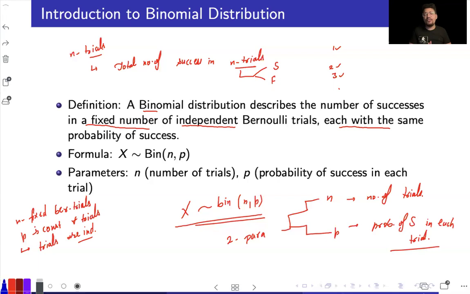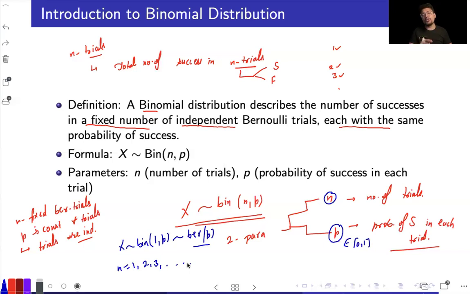Okay, now let's try to see where the particular parameter space will lie. So we know the P, that is being the probability, so it will belong to 0 to 1. Okay. Then we have the n, that is the number of trials. So if I go for n equal to 1, that is also a binomial. Technically, if you say binomial 1 comma P, that makes sense that you are having only one Bernoulli trial. So technically, this is something similar to the Bernoulli with parameter space P. Okay. So we can see that n can take value from 1, 2, 3, and so on. It can go till infinity, like number of trials.